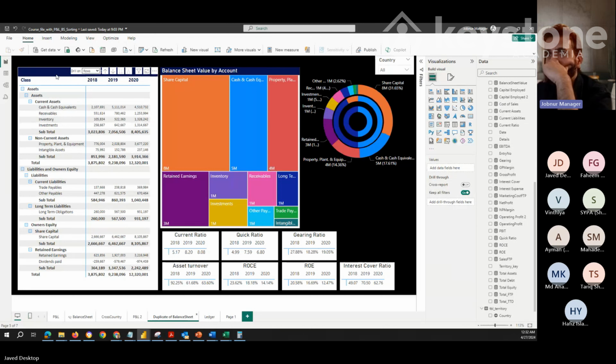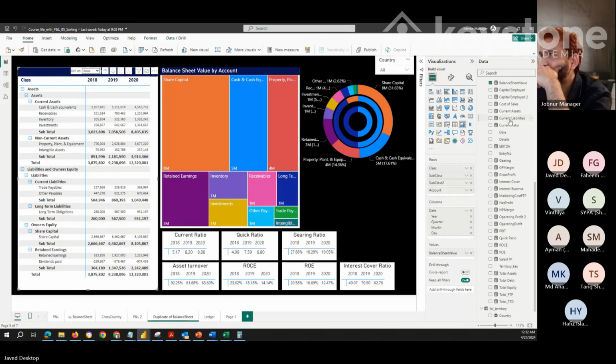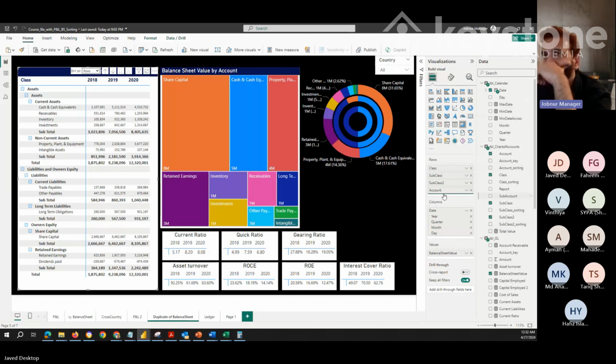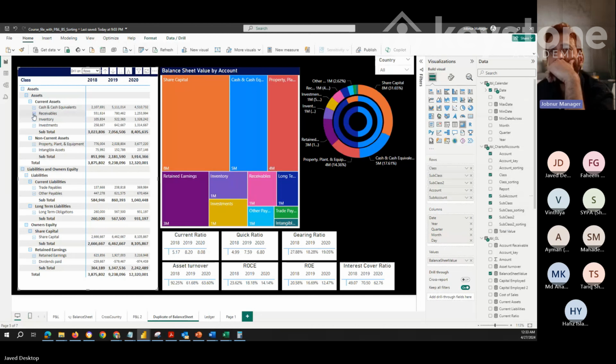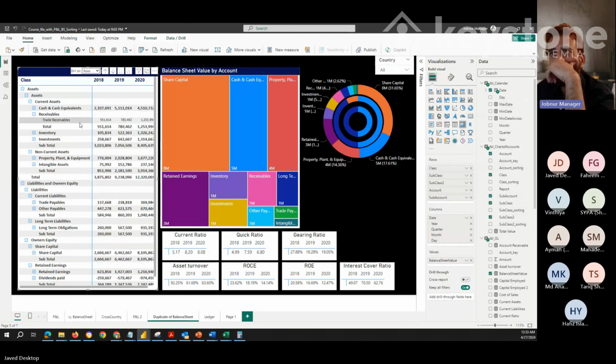So if you want to see here, account subclass 2. Cash receivable. Then after, I need to bring after account, sub account. So in the receivable, you have the trade receivable.